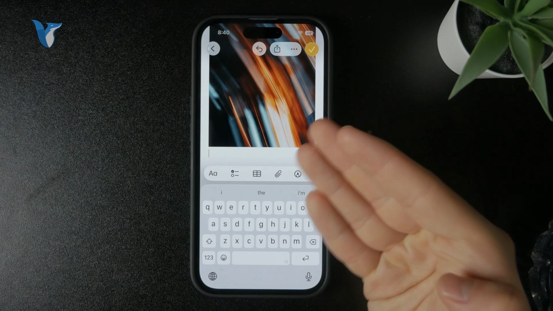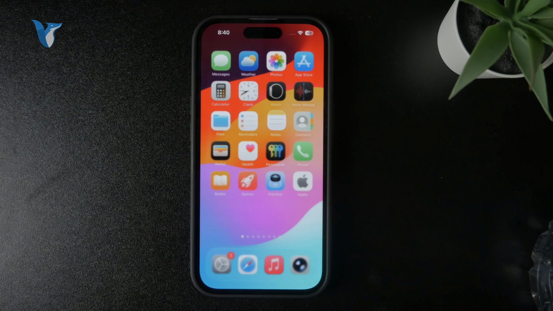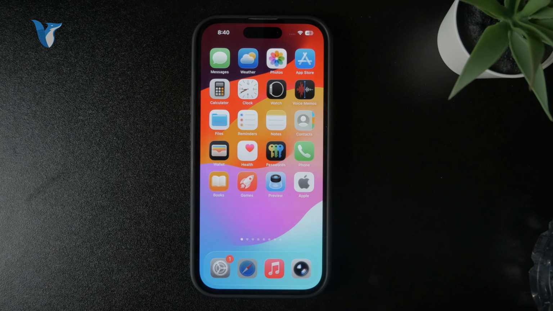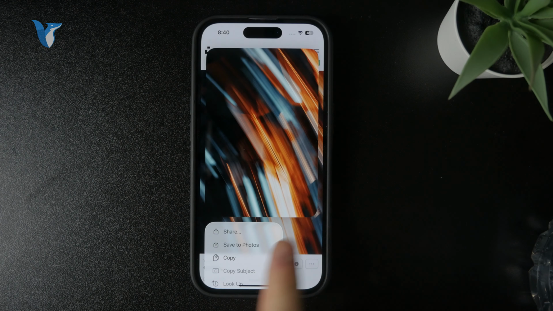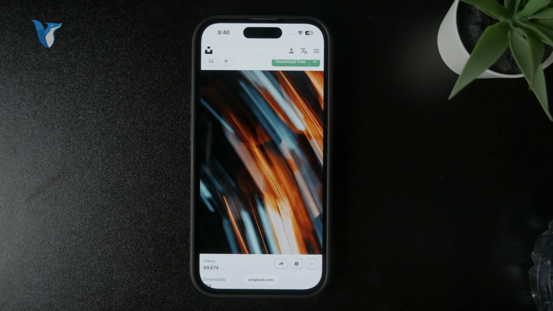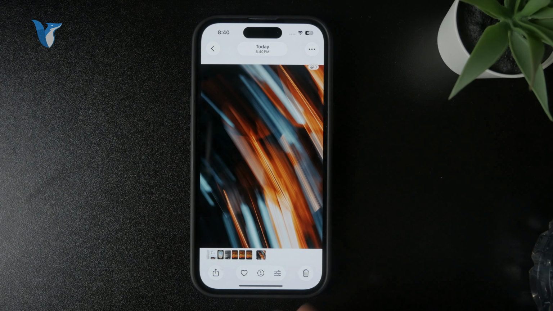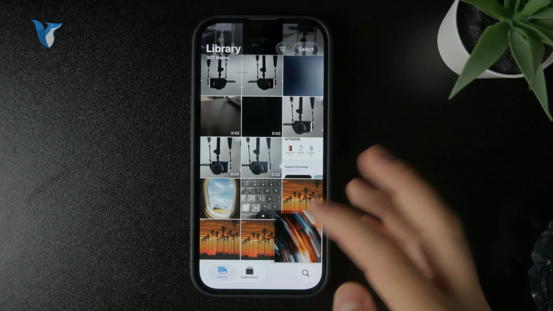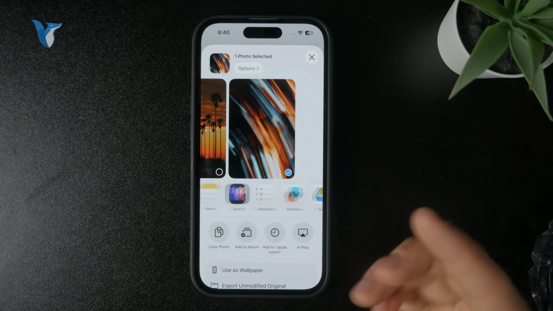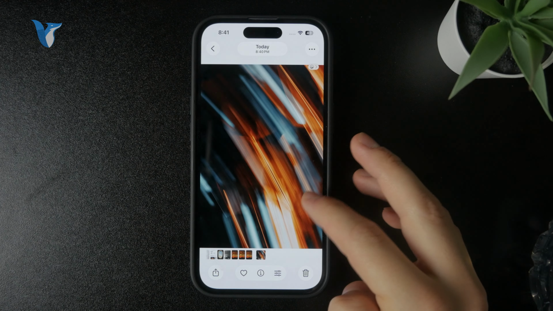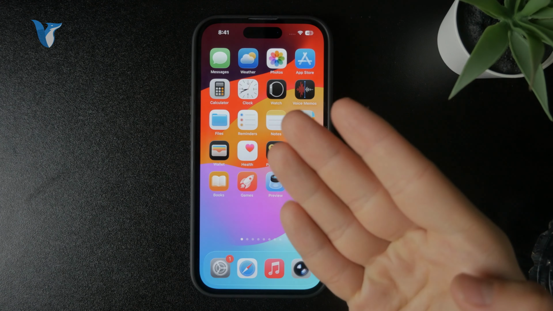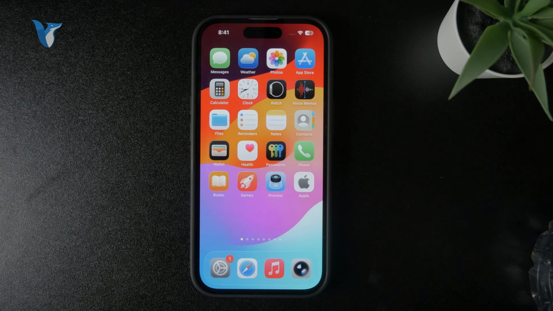So that would work. There is the copy button, but to be honest, I personally prefer the save to photos option, because this will make my photo appear in the gallery alongside all of the other images. And for me, it makes more sense because I can access it later whenever I want. And inside of the photos, I can click on share and paste it wherever I want, right? But when I click on copy, I'd have to paste it right away, or it will be deleted from the clipboard. So, these options are going to pop up on your device.